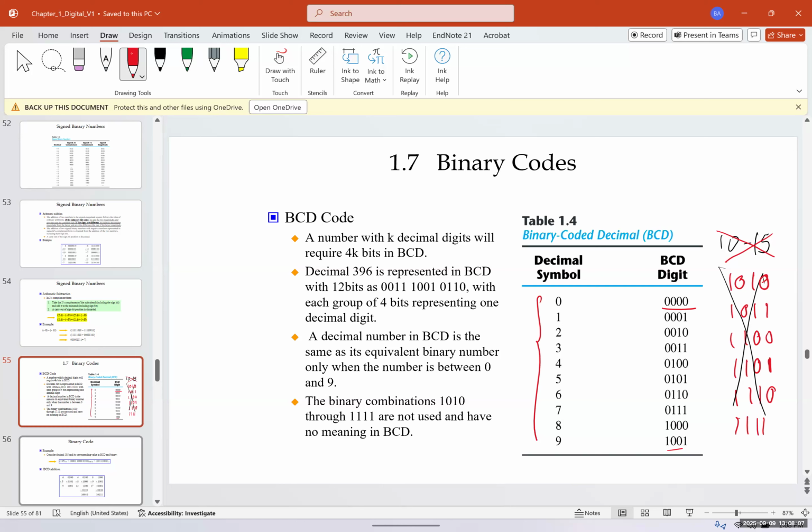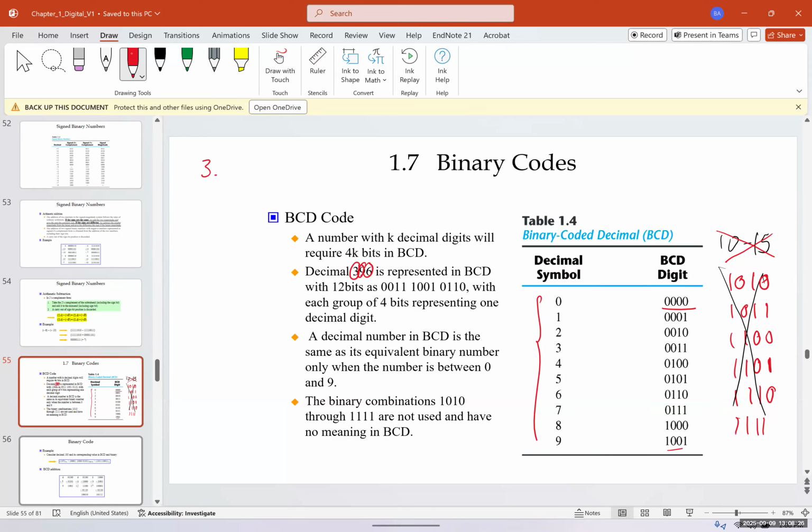So a number with k decimal digits will require 4k bits in BCD. So the decimal 396 is represented in BCD with 12 bits. Each decimal digit is represented with 4 bits.